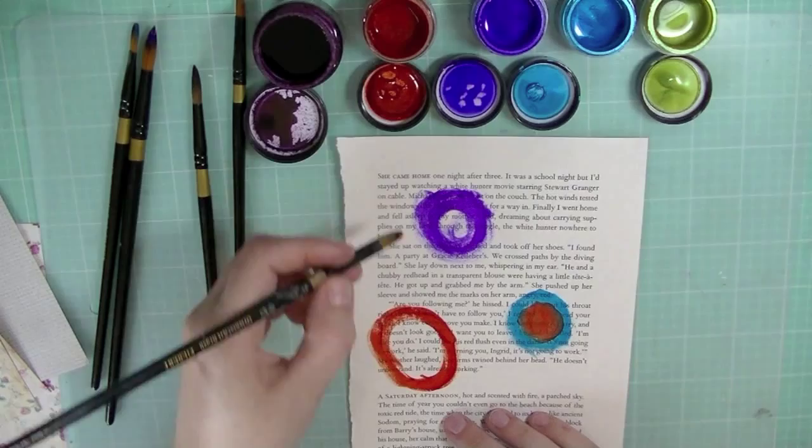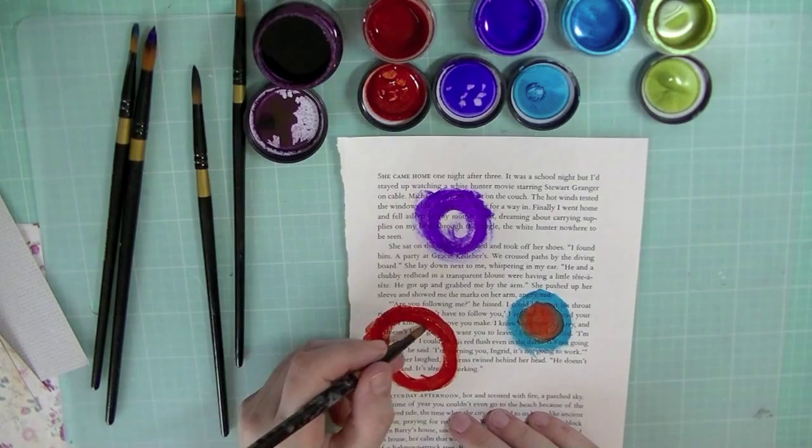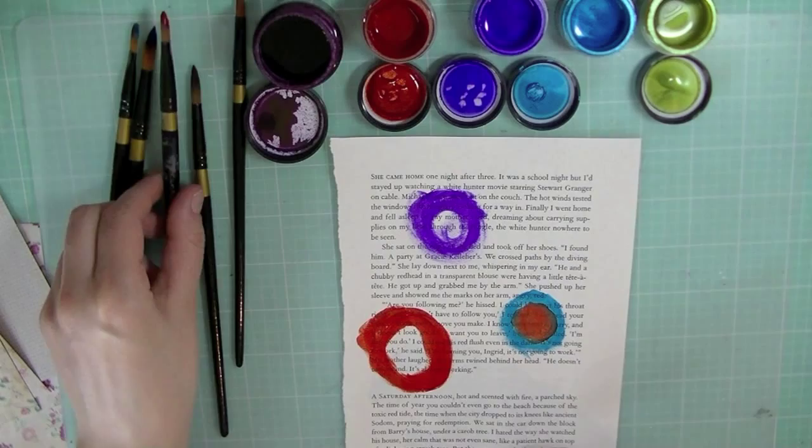And the cool thing about this is that you can just have fun with it and create different shapes and patterns and then always come back to it. If you need an embellishment for something, you could always come back and take the shapes that you created and use them like that.